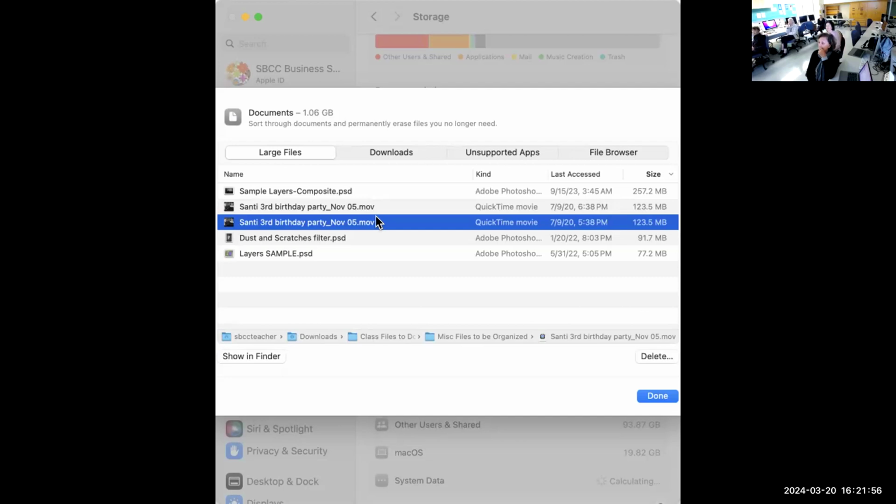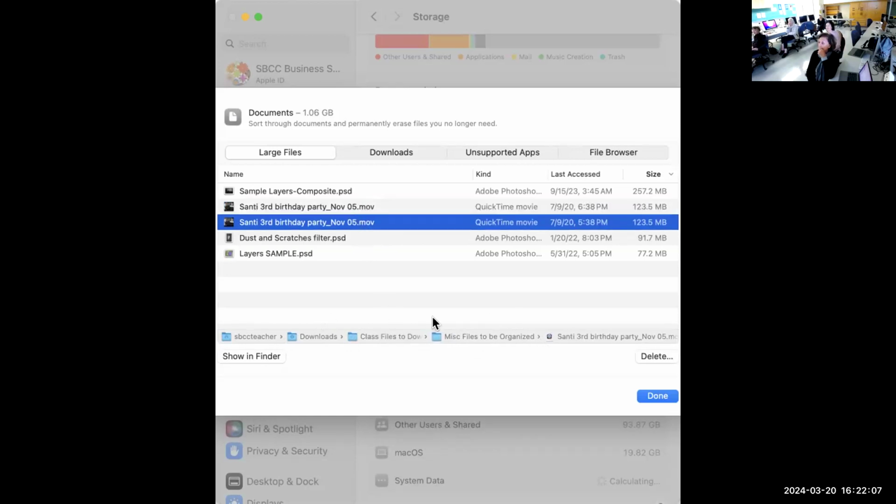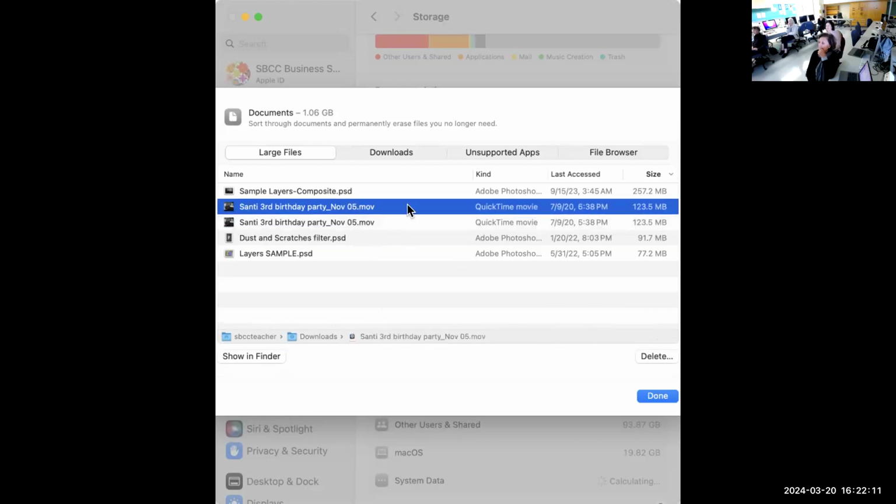That, as long as you have a backup that is being backed up somewhere else, and that's what we're talking about in the next class. So you don't want to have two of the same thing, because that's a mess. So yes, I can choose one of these two, see down here in the path where it is, and decide, oh yeah, no, this is definitely the one that I don't want. In this case, I know that's the one I don't want. So then I can go from here and hit delete.